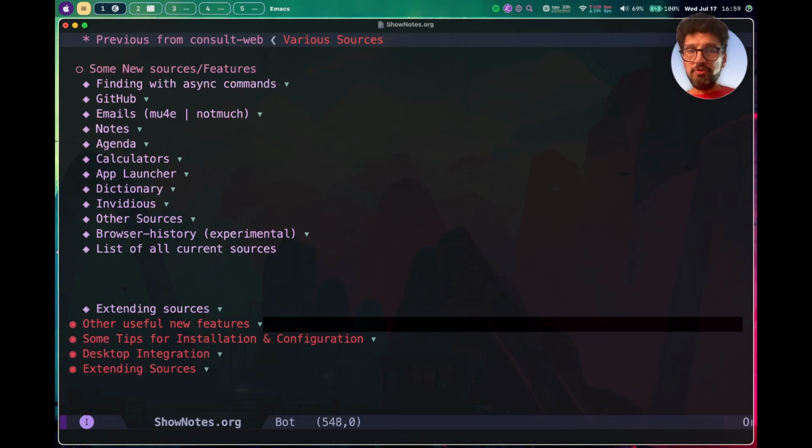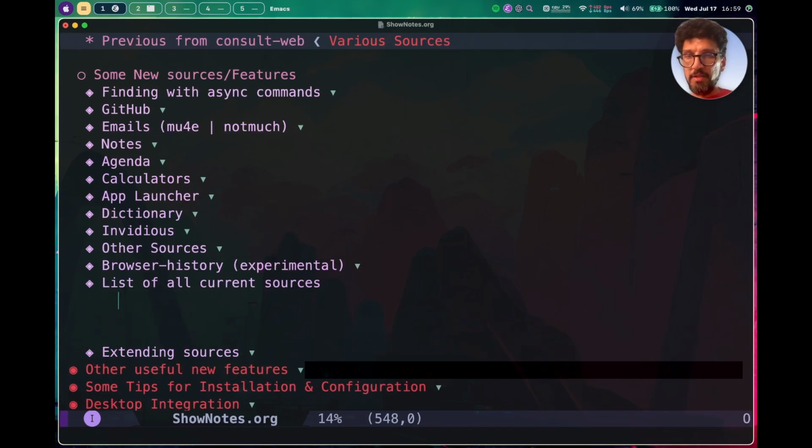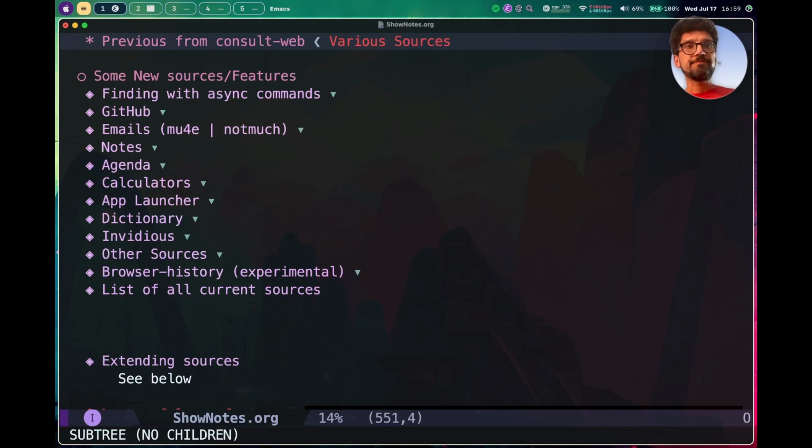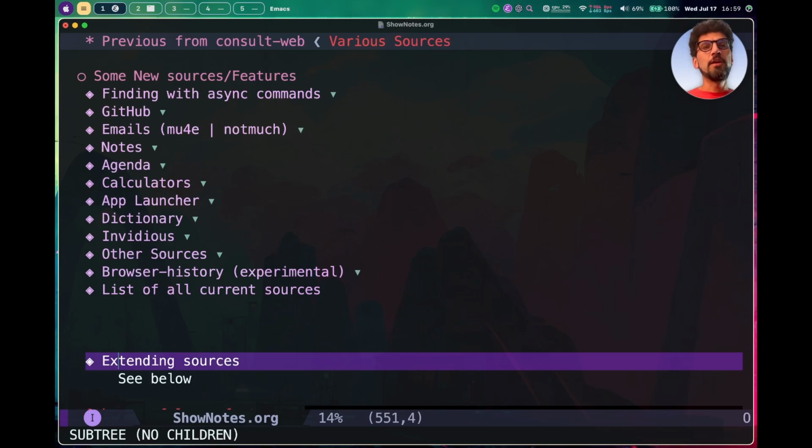Let me go back to the show notes here. Maybe I can make this a little bit bigger again. All right. So as you can see, there are a lot of new sources, a lot of new utilities, and it's really up to you how to combine these different sources in your workflow using consult-omni to find the results that you want.